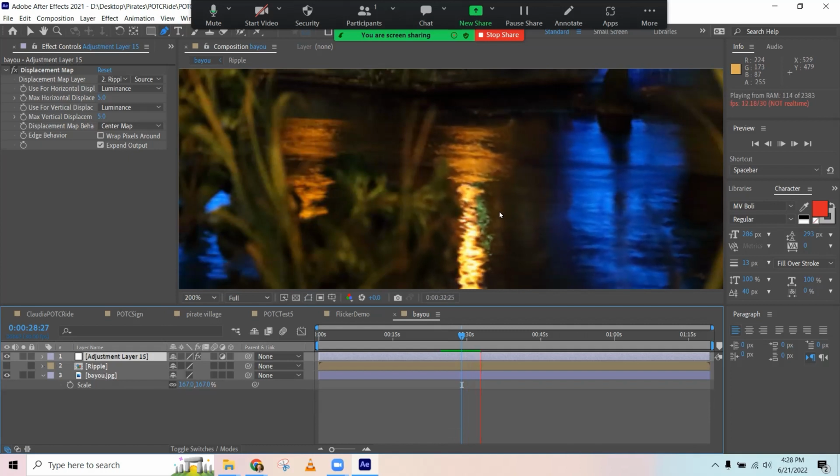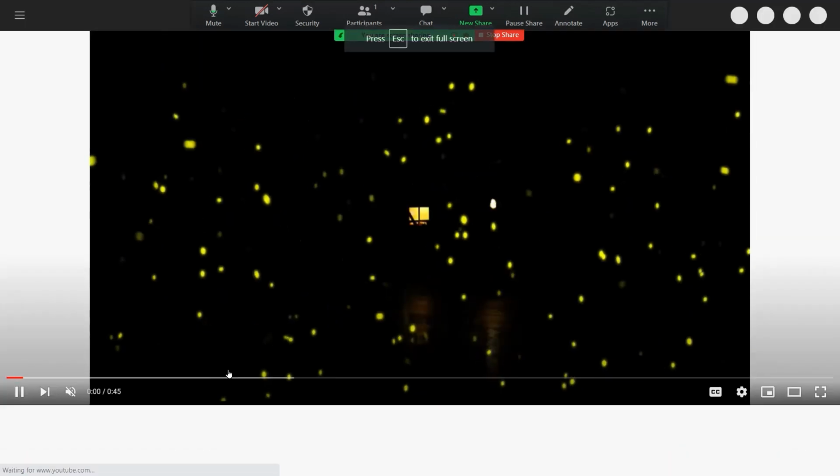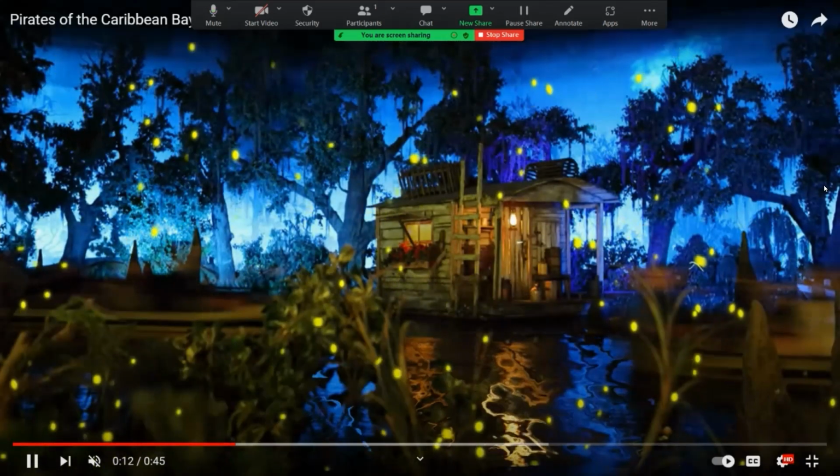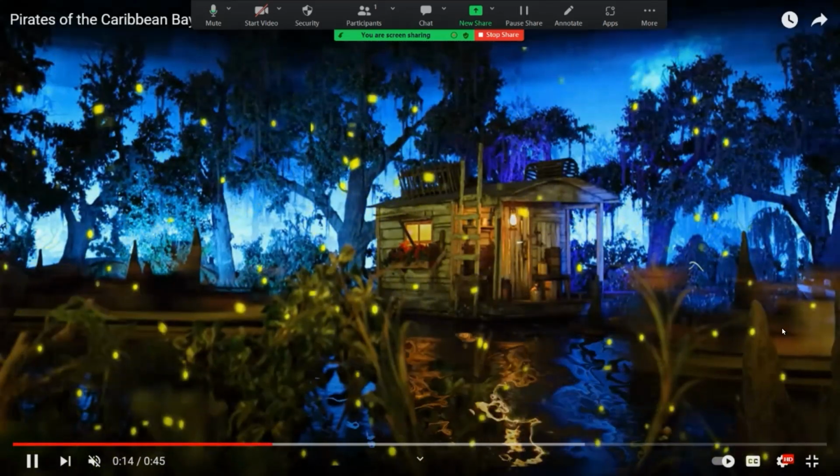And if it's not getting the height or the speed or the randomness, any of those kinds of things, if you want to tweak it, then that's where you can go back into the fractal noise or the displacement or the turbulent noise and play with that till you get the desired effect. The one that we had for our blue bayou, I ended up liking. It was just subtle enough, but looked good too. I like how that looked.